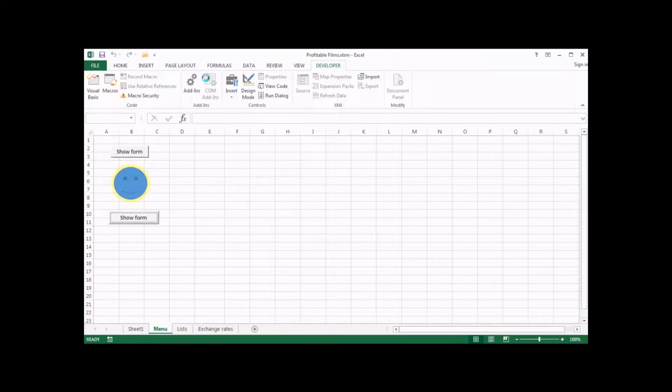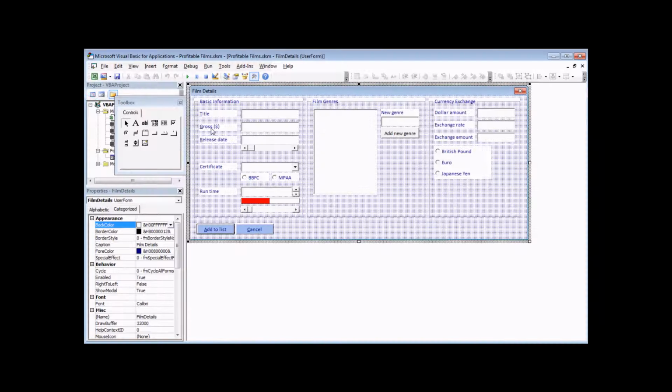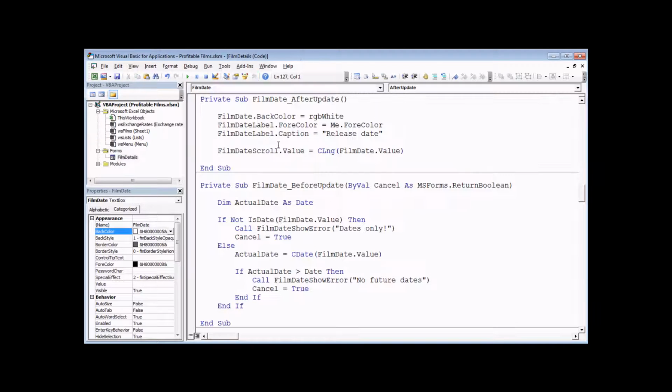So I'm going to hit the reset button and then go back to the Visual Basic editor, double click that text box again. What I have to do is convert the value of the text box into a date and then convert that into a long integer. So it's a bit convoluted, although the expression itself isn't too bad. If I just wrap up the film date value in a CDate function and then convert all of that into a long integer, this will now finally work.